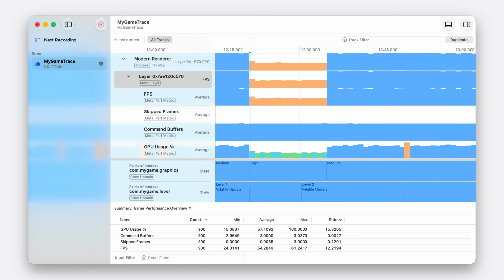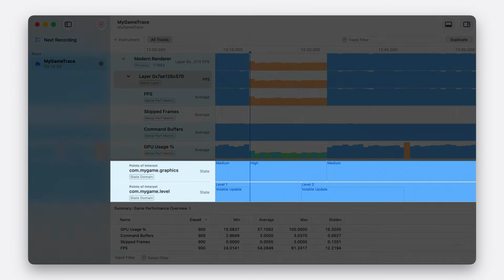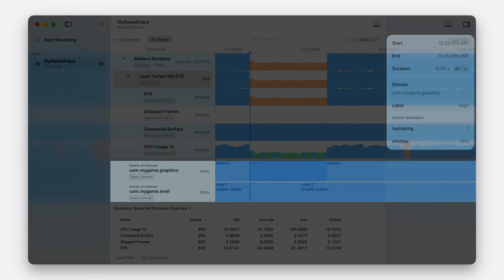To get a more visual look at the state transitions over time, you can open the trace in Instruments. When opening a trace with state transitions, Instruments will create a track for each domain as part of the Points of Interest instrument. Each track graphs state transitions and volatile updates, making it easy to understand the context.